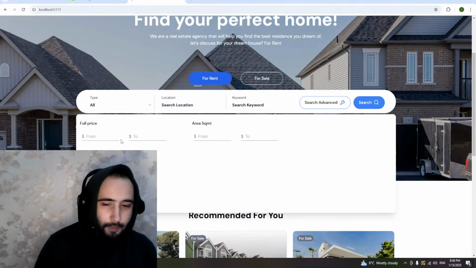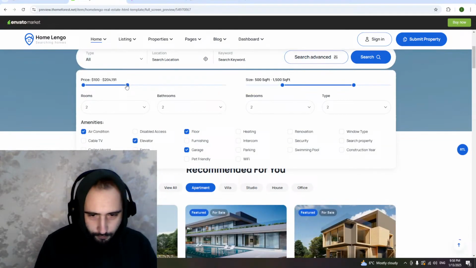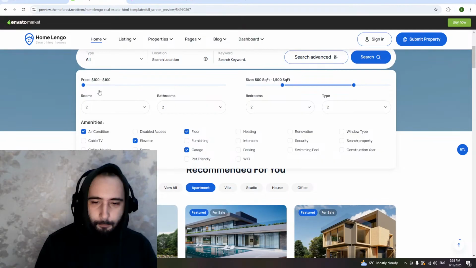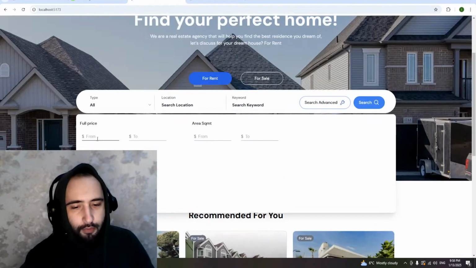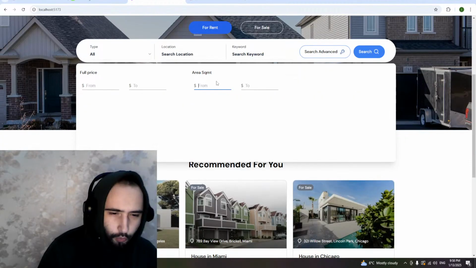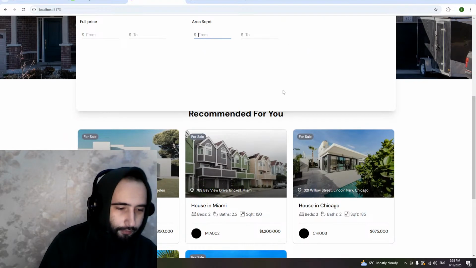Here is the advanced search. I didn't want to implement the exact same prices like here, I mean choosing the price. So this option, two inputs, minimum and maximum, looked more attractive to me. And also square meters. Let me check. I think this is also already finished.